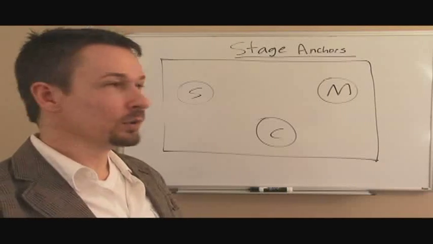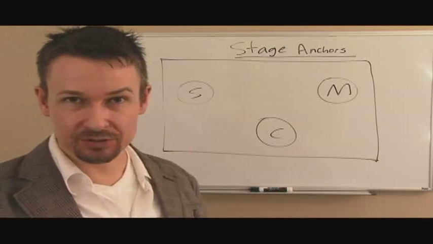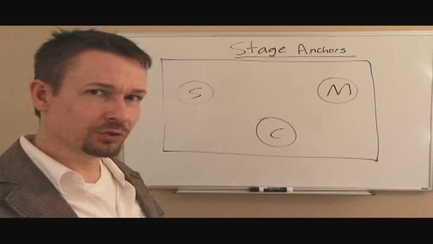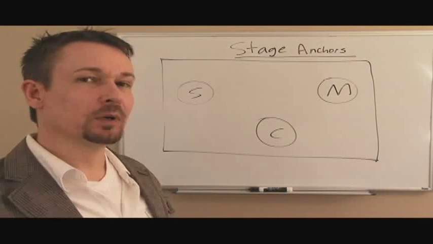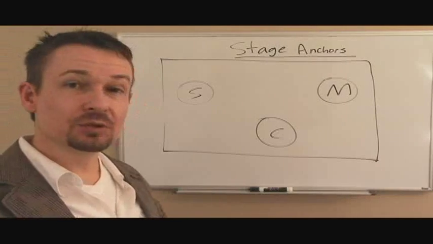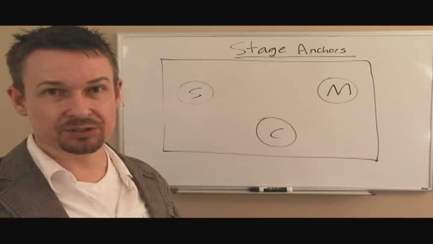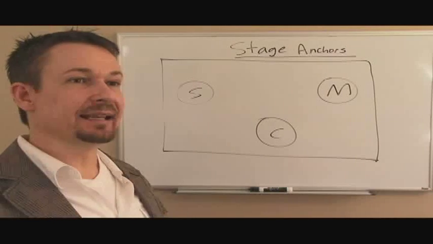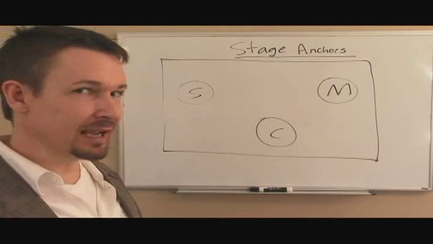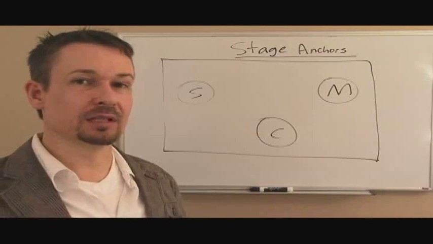So here, what we've done is installed anchors for these different things. An anchor for skepticism, an anchor for curiosity, and an anchor for motivation. So at each of these steps, you realize that you can stand in a certain place. The circles represent you standing in that place. Okay, so if you're installing an anchor for skepticism, the S with a circle around it, you would stand at that part of the stage. Now, it doesn't matter where it is. I've just arbitrarily chosen these locations. They can be anywhere on the stage, as long as they're not in the same spot. They each have to have their own spot to be separate anchors.